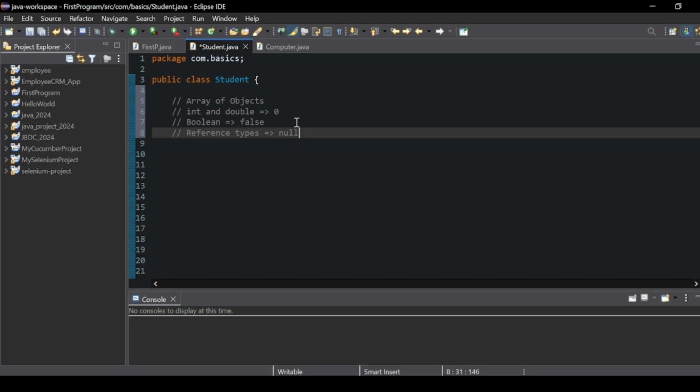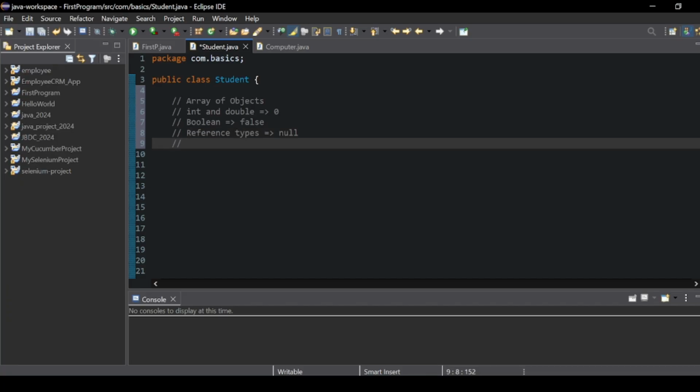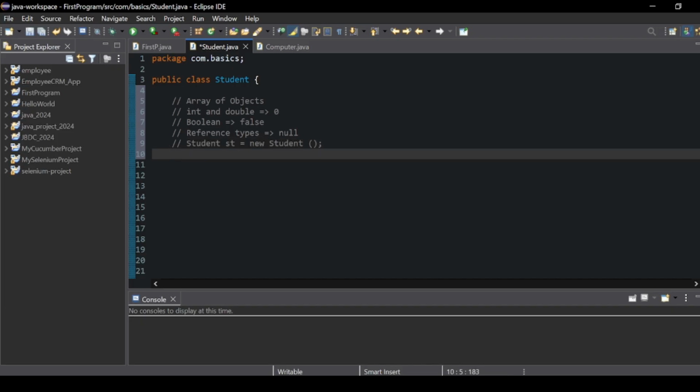So let's think about what we already know. When we write something like Student, the name of the class, then a reference variable, assignment operator, new keyword, and again the constructor, the name of the class, and semicolon.